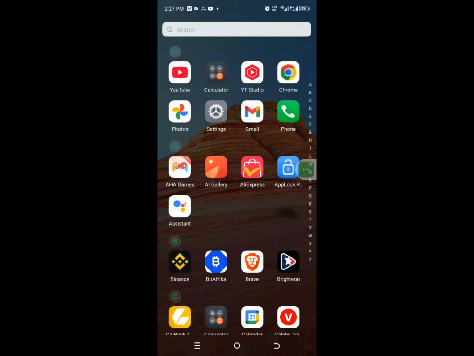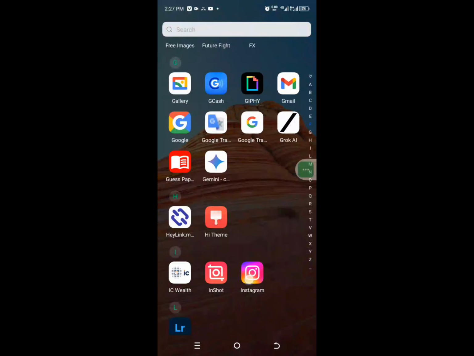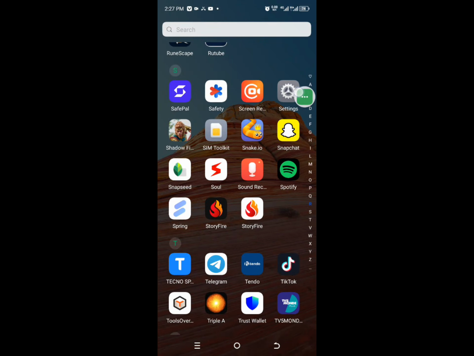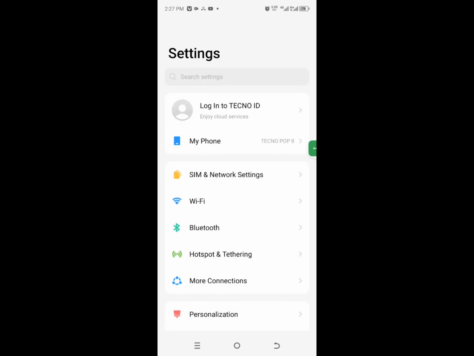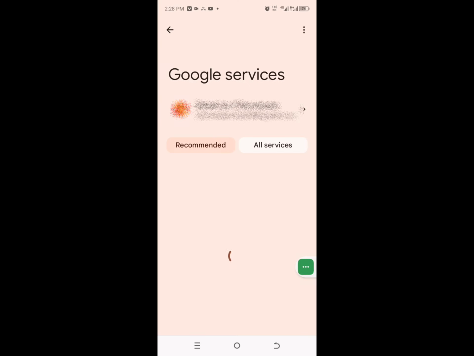Go to your phone menu. I'm going to teach you how to see your Gmail account's password. Scroll down and try to search for your phone settings. When you find it, tap on it to open it. So when you get over here, scroll down below. You are going to see Google down below. Tap on it to open it.